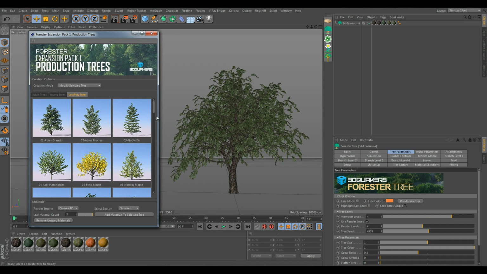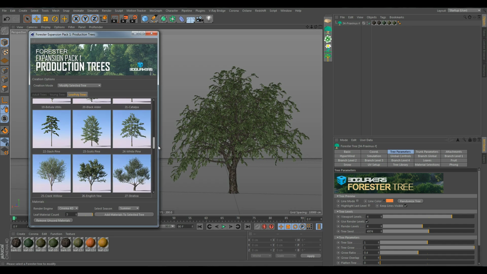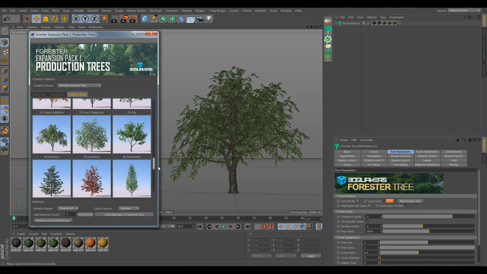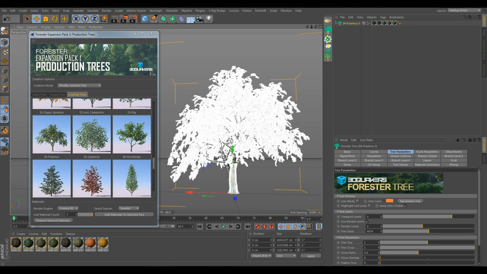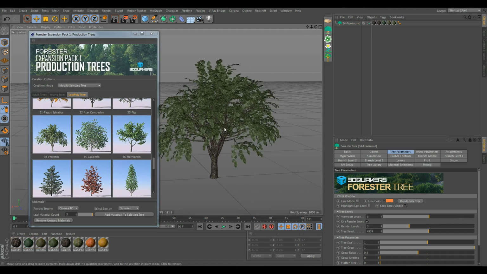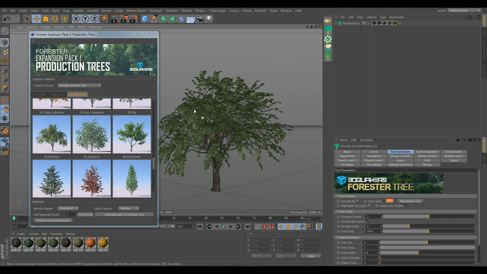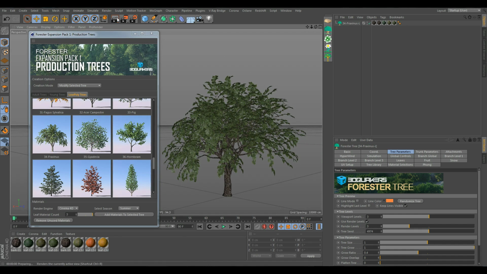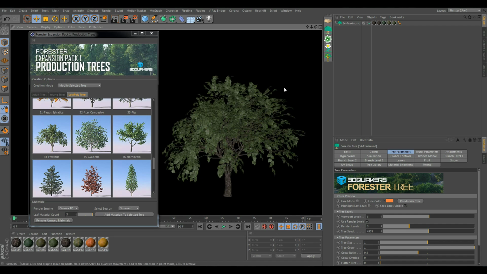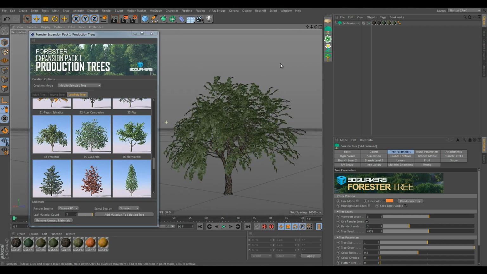So if you go there and scroll down to that specific tree, I select the tree and I click on the thumbnail, and this will give me a very low poly representation of the tree. Now this low poly representation has two advantages. First of all, it renders instantly, so if I just render, I'm going to see it render instantly. And since it has a very low polygon count, it's very good when I'm scattering trees over, say, a landscape.